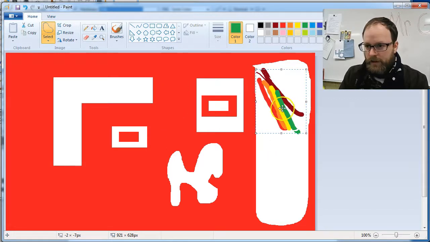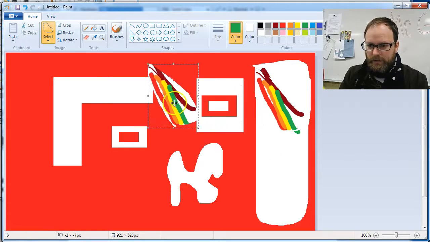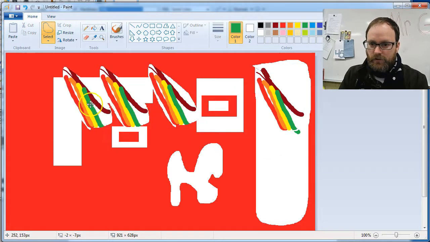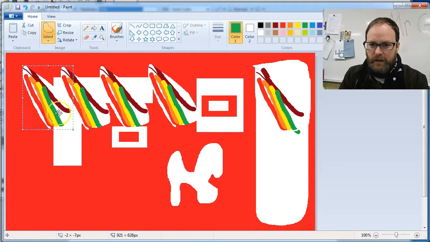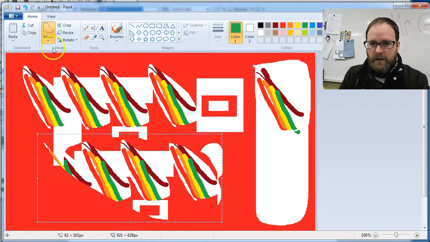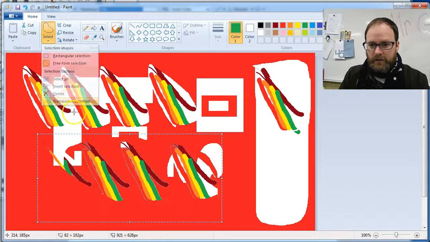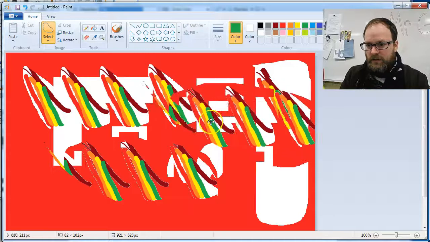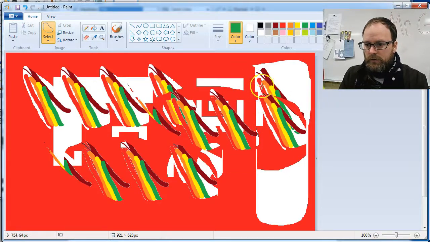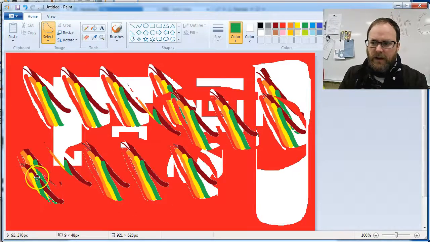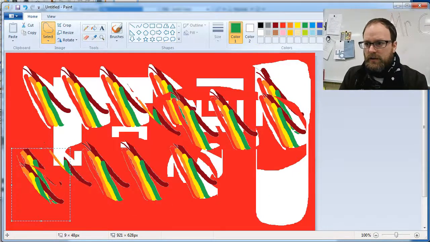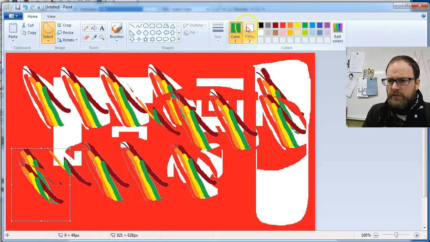Or I can hold down, I think, the Control button. Oh yeah, I love this feature. When you hold Control, it lets you make a copy of what you are selecting. Okay, and then if you set transparent selection, it will actually make it see-through to whatever the background color is. So in this case, the color number 2 is white.